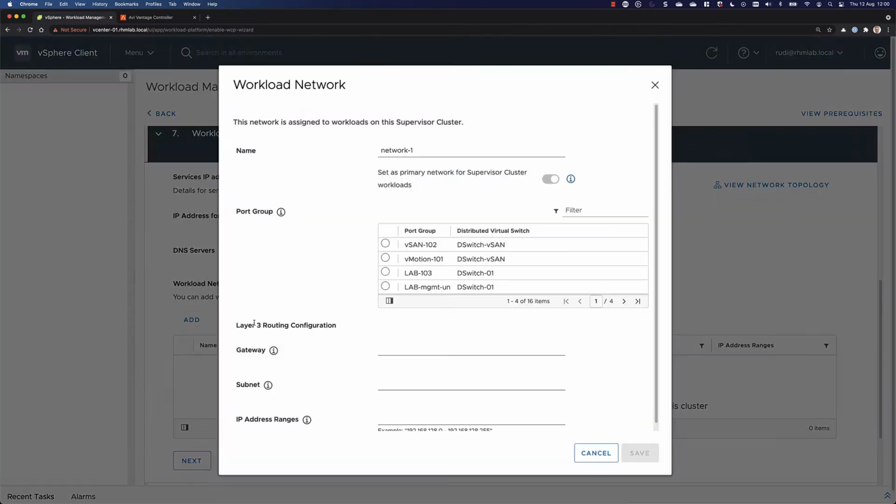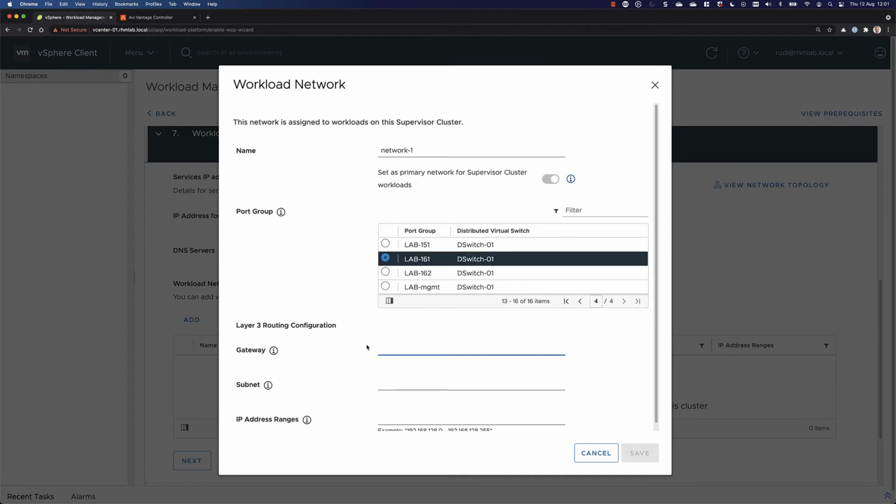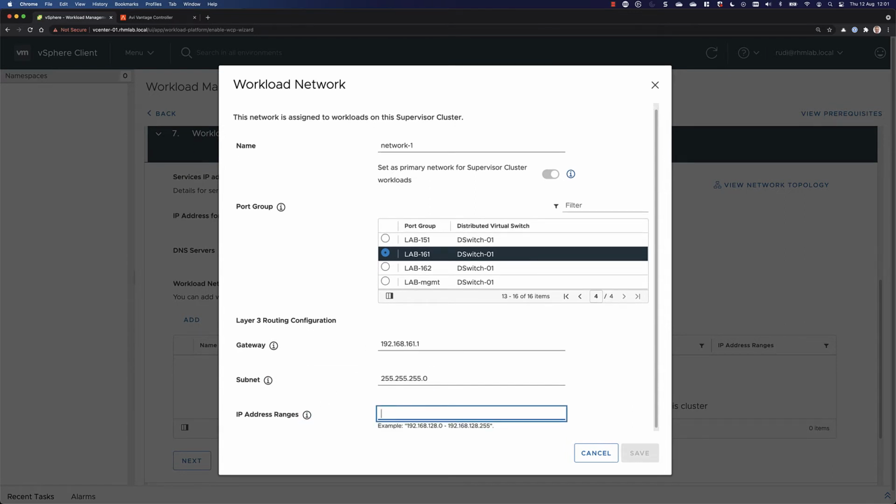This will be put on the 161 network in my case, which has a gateway of 1. And all of these networks must be routable, so please make sure that that's okay as well.